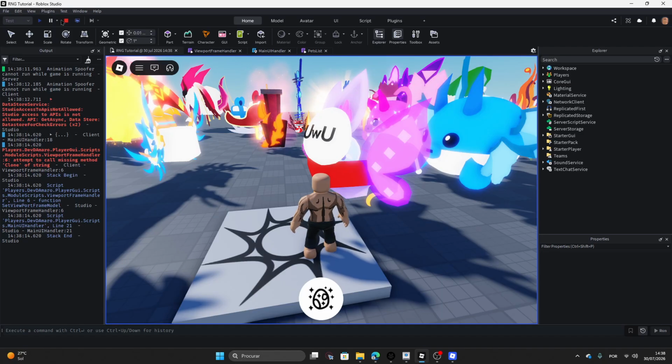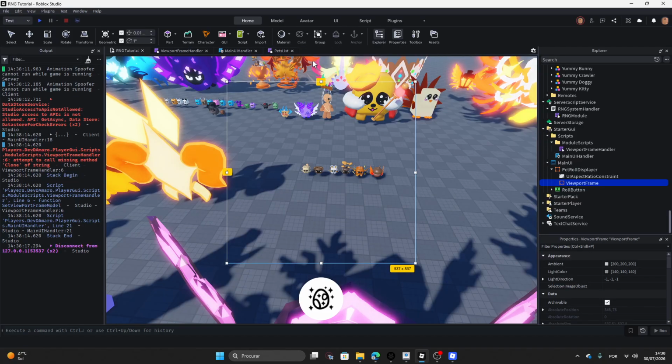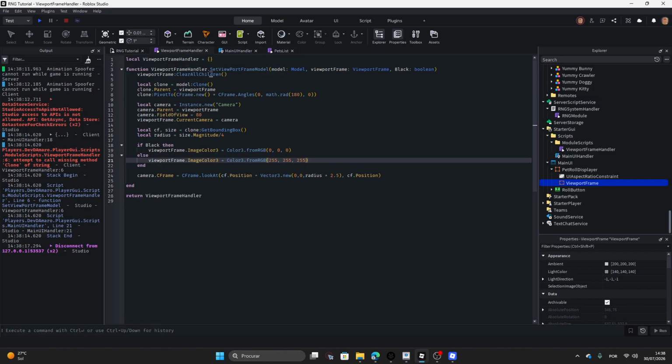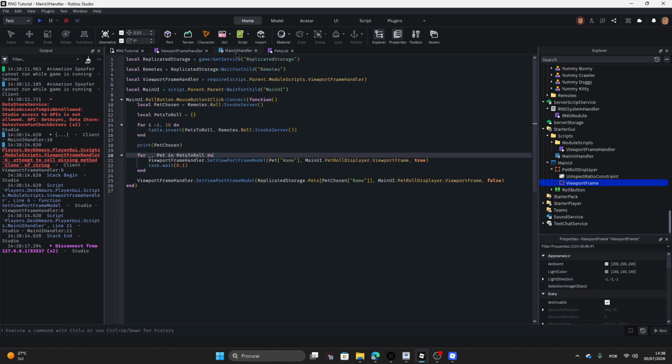No, doesn't work. We have an error. Can't clone. Oh, okay. So basically, we can't clone. Yeah, makes sense. We're gonna put this here. So basically what it said is that we can't clone a string.